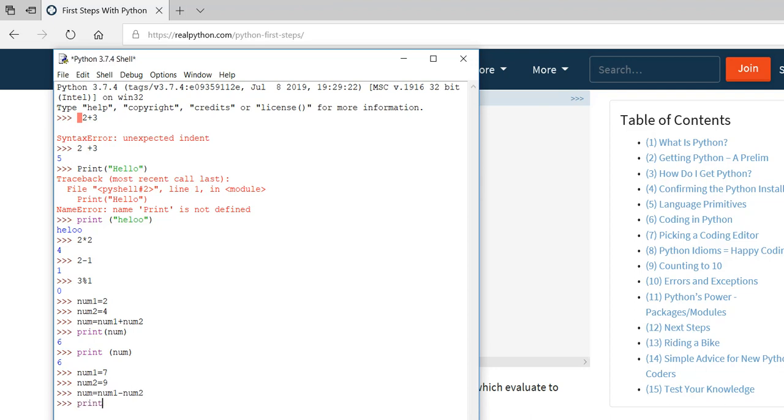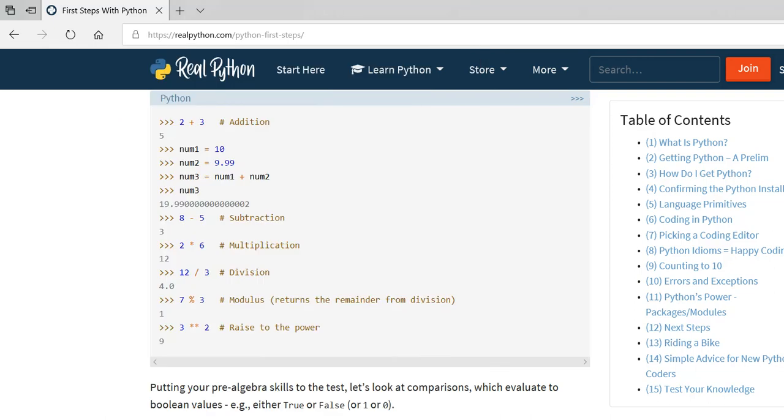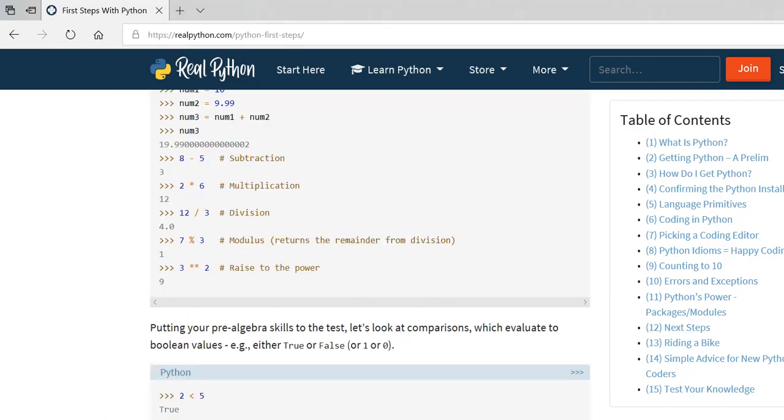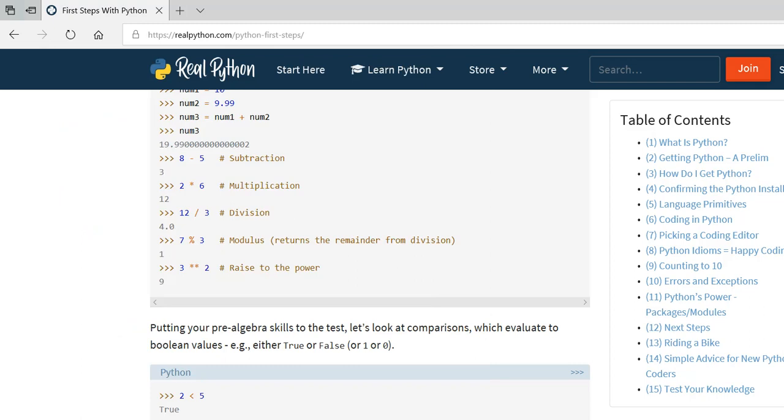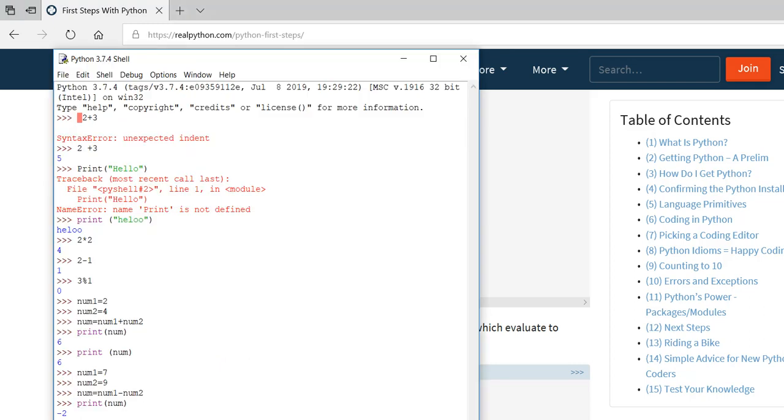Now I'm going to print my number, and it will give you the value. The same way you can raise to a power as well. Here I raise to the power and I'm getting the value as 9.